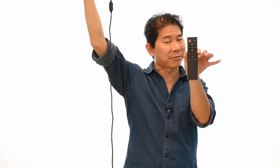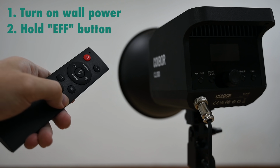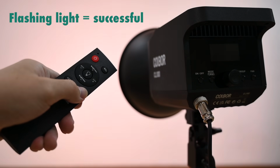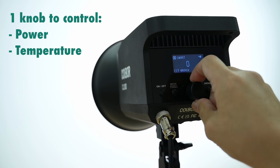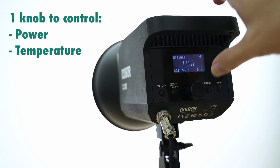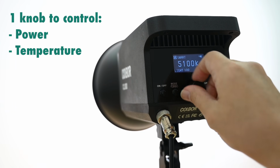And you know what I like about this remote control? It is not one of your stupid infrared TV remotes that doesn't work. I think it's Wi-Fi, but Yichong thinks this is Bluetooth because you need to pair this. And when you buy the CL100, it actually comes with an instruction that teaches you how to pair. How long did it take for you to pair it? Was it difficult to pair? And what I like about this is, look at this knob. This one single knob does two things. Without pressing it, if you turn, you're adjusting the brightness. If you press this, you're adjusting how warm and how cold the light is.